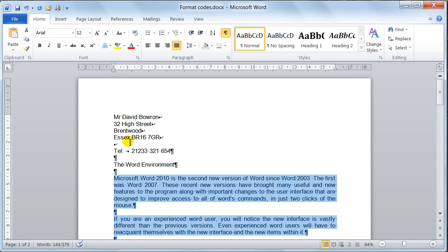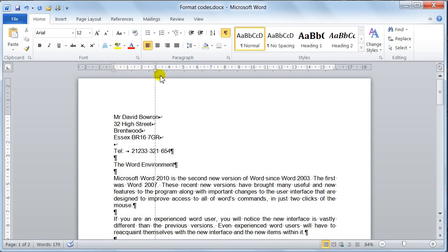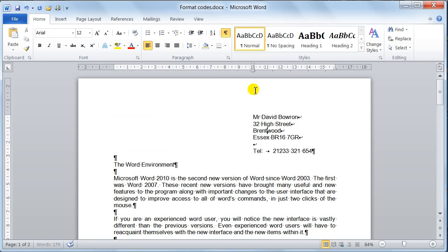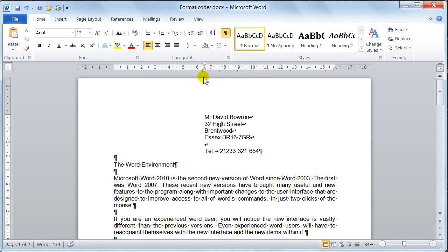Watch this. If I place my cell pointer anywhere in there, and then I decide to put an indent in because I want to put this over here, I then just move that along. Notice I don't have to have anything highlighted because it's moving the entire paragraph, because indents are paragraph formatting. So when I'm moving this about, because that is already all one paragraph, you can see that by that, then when I'm literally moving the indents, the entire paragraph's coming with me, and I know that, so I don't have to worry about selecting it.